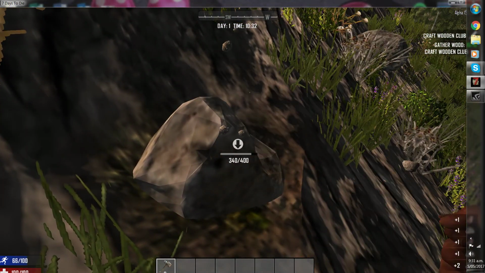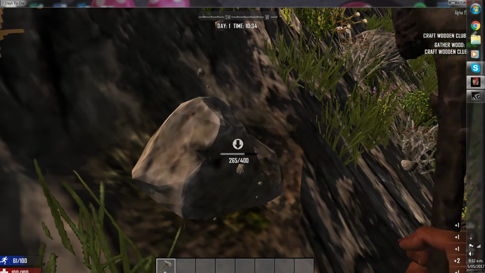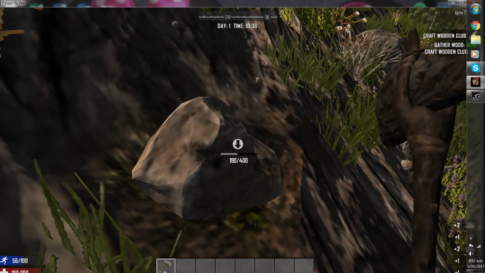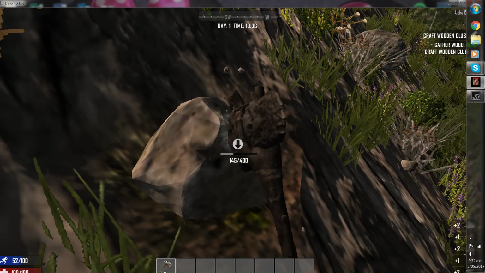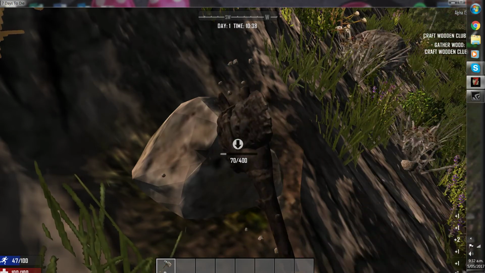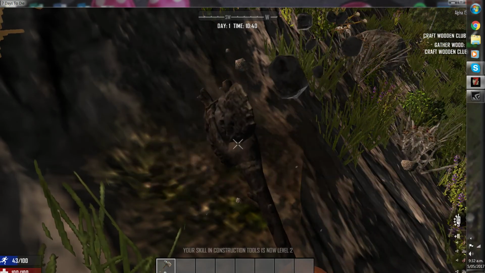Just going to get rid of this one rock, because I know I don't have much more time before they come a-crawling. So this is kind of nice because it's giving me iron as well as stone. So it's a twofer.